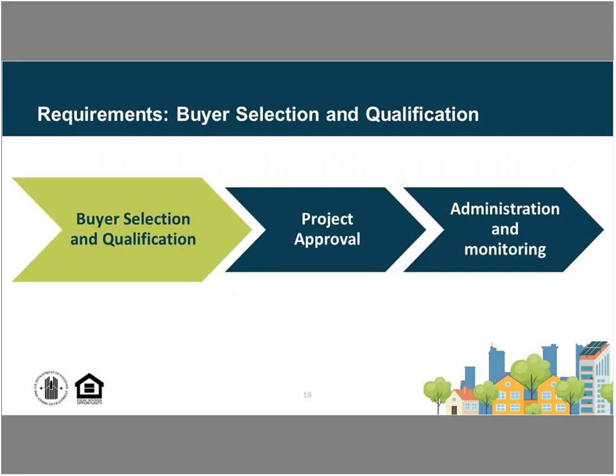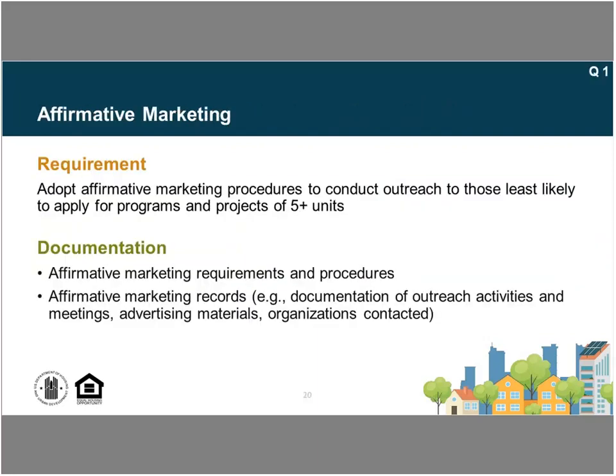Okay, I'm going to get started on the buyer selection part of this. The buyer selection issues are going to run from affirmative marketing through the qualification of individuals and the requirements for individuals and underwriting them. I'm going to start with affirmative marketing. Now, most of you are well aware that affirmative marketing is a requirement of the HOME program. It's required for projects of 5 or more units, and it's required for programs as well. So any DPA program that you run would be covered by this obligation for affirmative marketing.